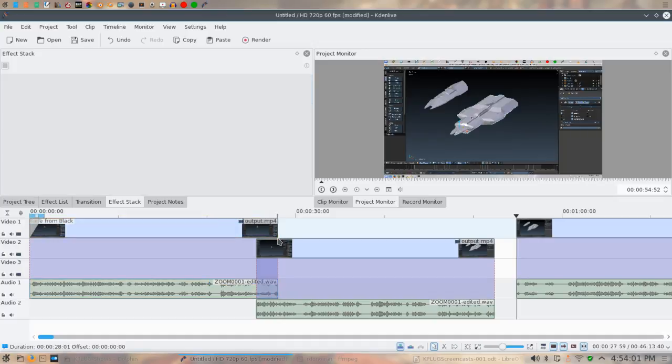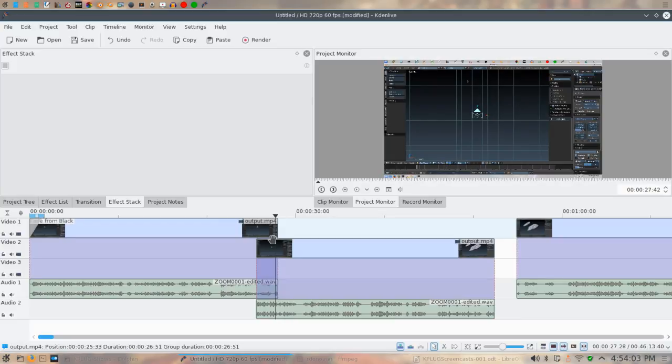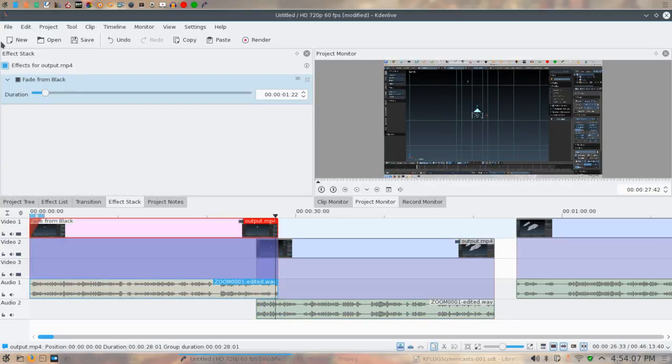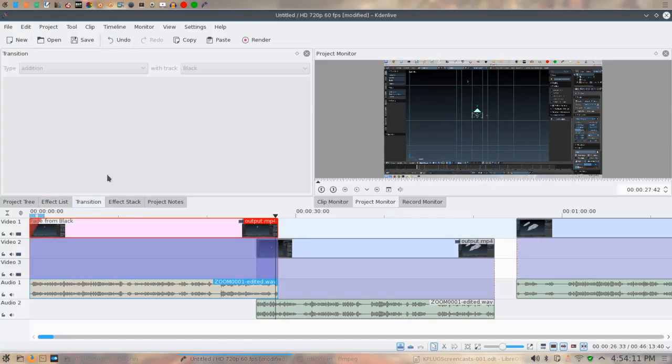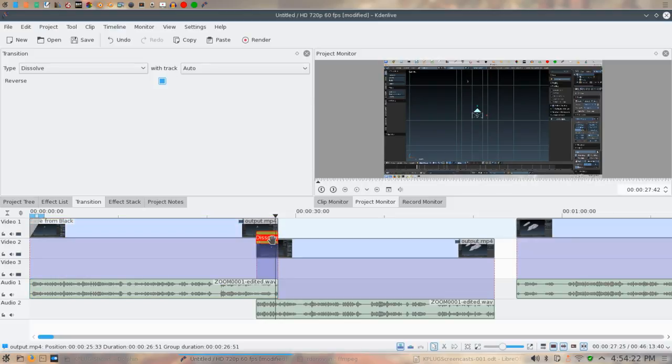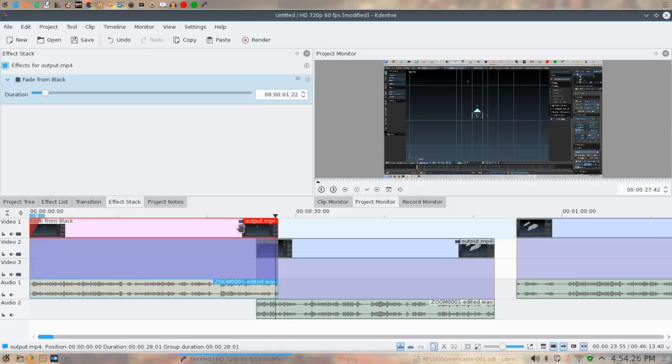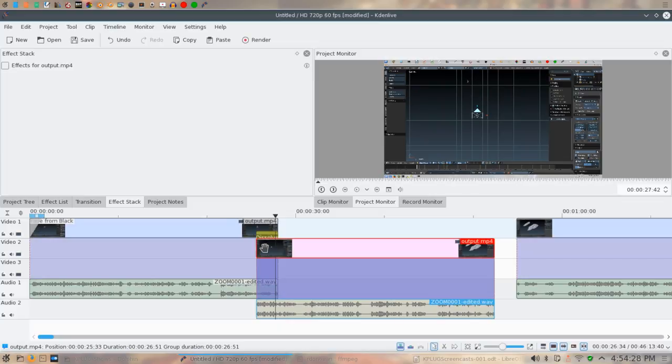But if I put it right there, if I go to the transition tab here, there's a little green arrow that shows up, and then if I click that, I get a dissolve. And what that does is it'll fade this one into this one over the time of the overlap.